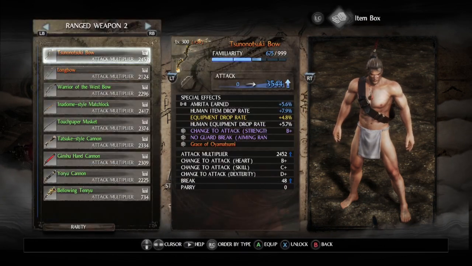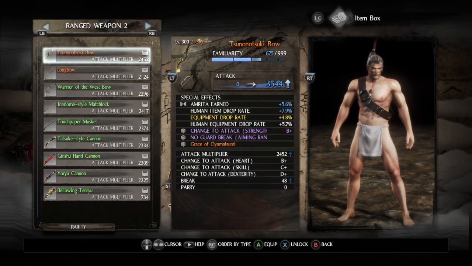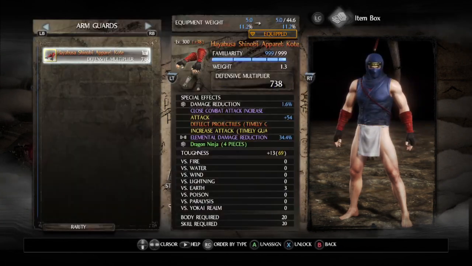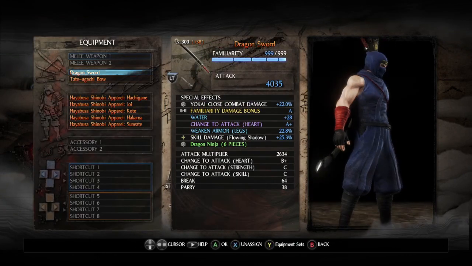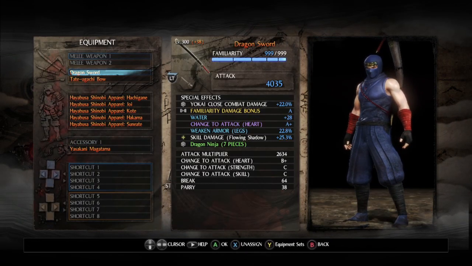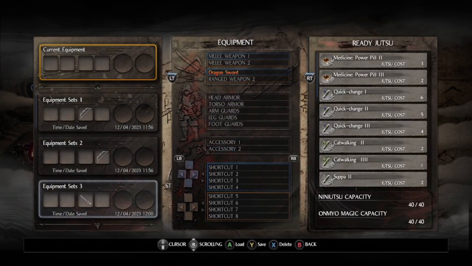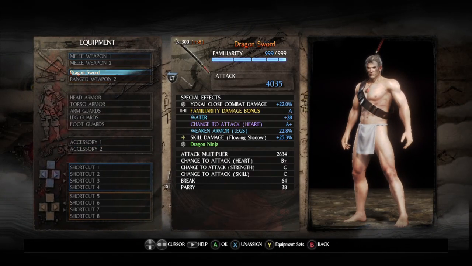And interacting with other things wouldn't really change this glitch, wouldn't even deactivate it. So I can just put my other set on, for example. Yeah, and you notice that the dragon sword still remained there despite that. So yeah, that's the equipment swap glitch or accessory swap glitch.